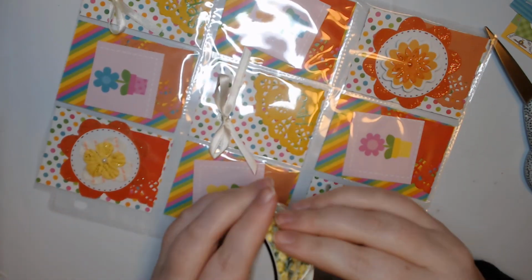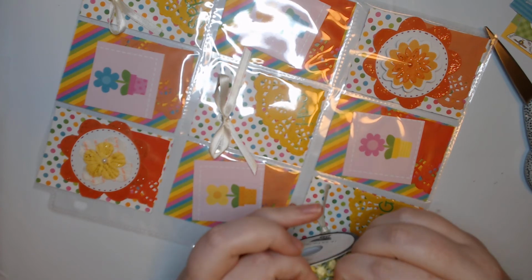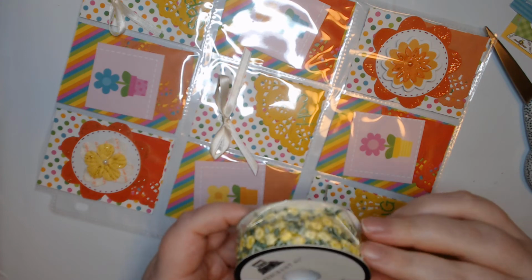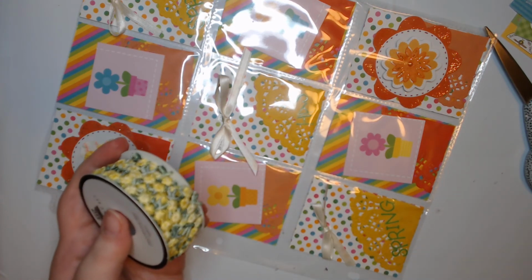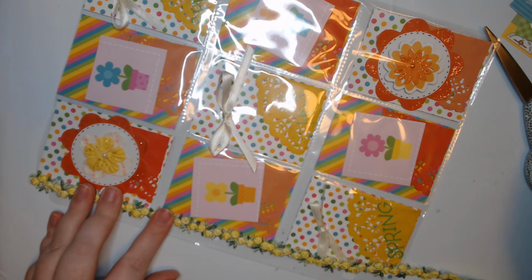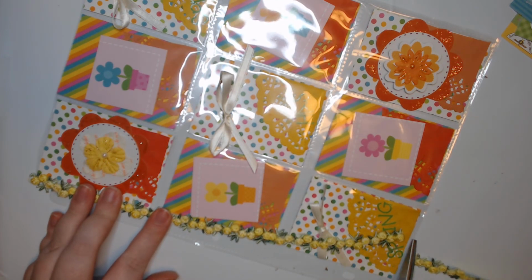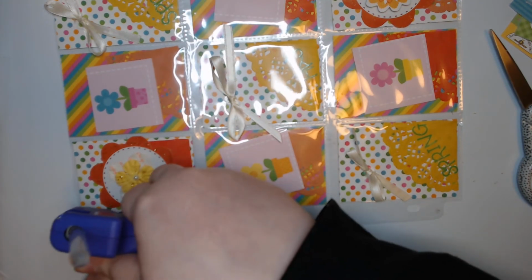I think I want to do this trim. Just a bunch of flowers. I don't know. Oh, it just says decorative trim yellow. So informative. Oh yeah, that is so cute. Just gonna put that down the side.